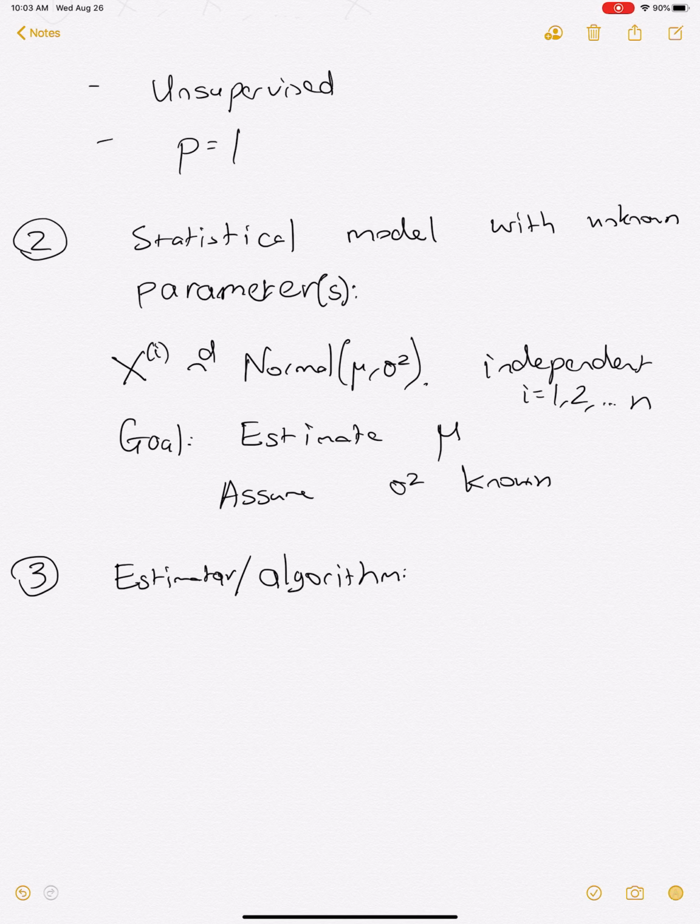The next thing is the estimator or the algorithm. What do you think would naturally be a reasonable choice of estimator if our goal is to estimate the population mean mu? Hopefully a lot of you are thinking that that would be the sample mean. This is a function of the data. The data here is x1 through to xn, and we're just taking the mean of that. So it's a function of the data, and we're hoping that it tells us something about the unknown parameter of interest.